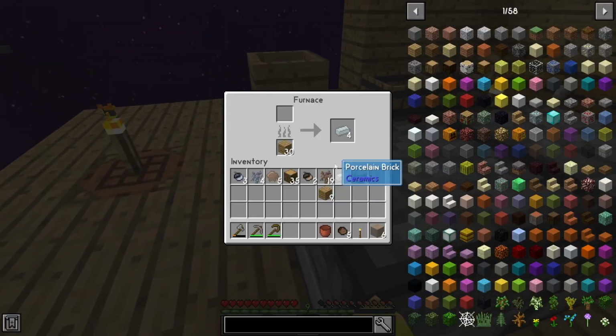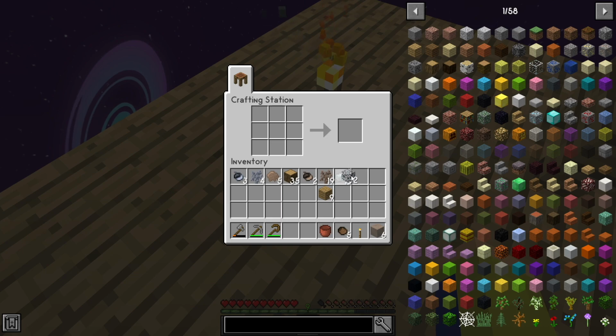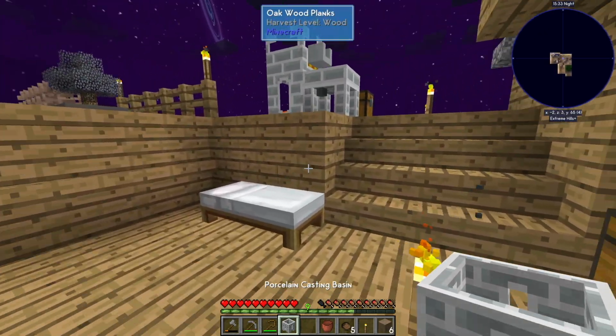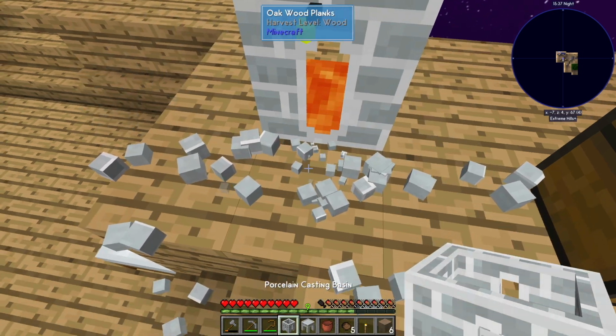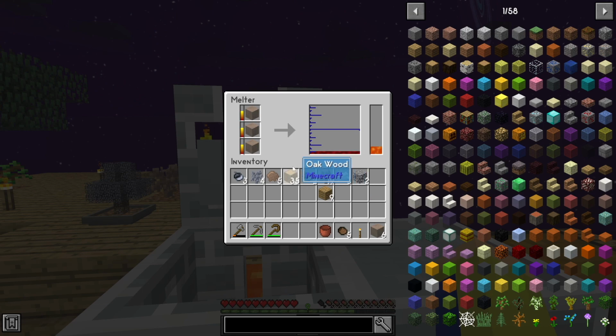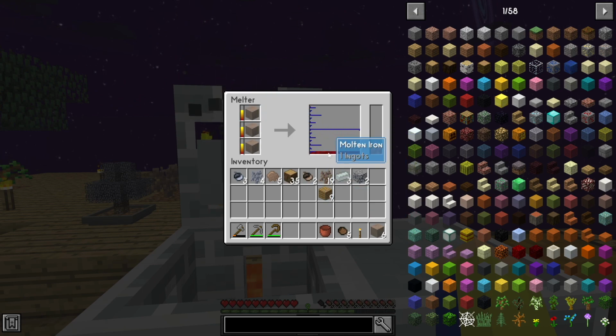So what we're going to need to do is make ourselves a basin. I believe that's what it's called, actually. So if I put that here, yes, we got the basin. So instead of this, we will be using this one. That way we can just put the block in there and we can just get a block at a time. So this should almost be done here. That should give us 6 plus 1, that's 7. So we're going to have to wait a little bit longer to do that.